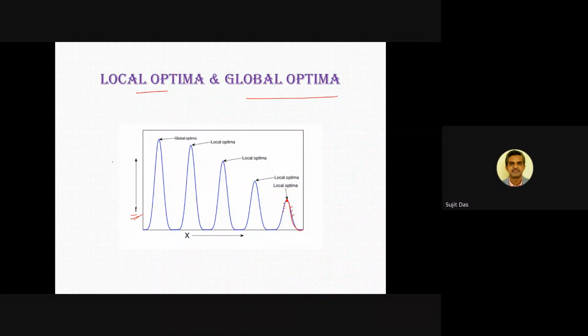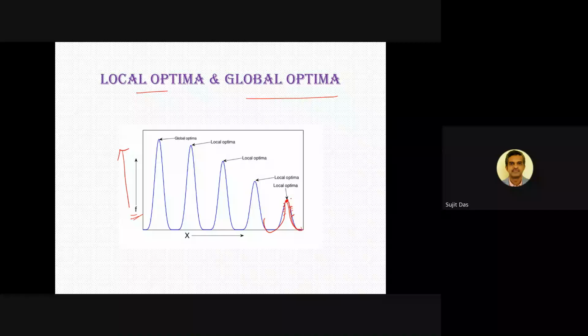This is the fitness; this way the fitness value is improving. So if you are moving in this manner, right now where I am pointing, at this particular point, what will you feel? The fitness will be better than its nearby neighbor solutions. So what will be your misconception here? You may feel that from this point, if I move to the nearby solutions, my solution quality is degrading. That means maybe I have reached my desired solution.